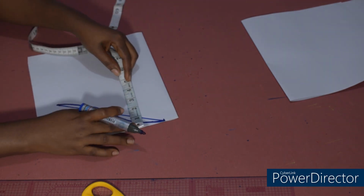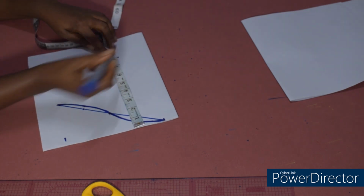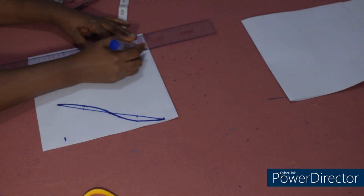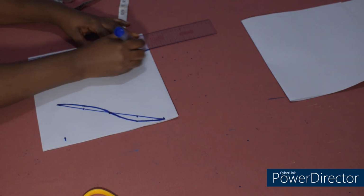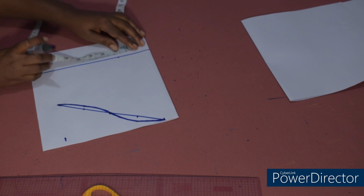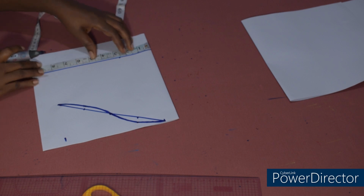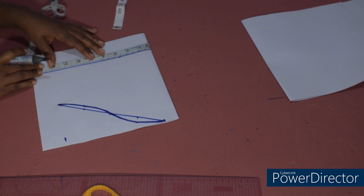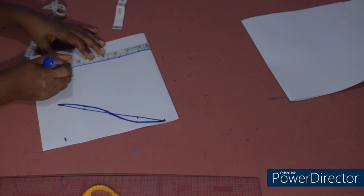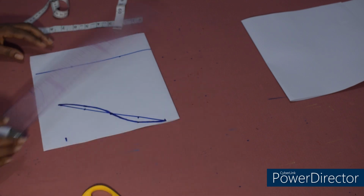So remember the length of the sleeve. The length of the sleeve is 8. So I'm going to mark, I'll draw a line at that point. This is 8 inches, which is the length of the sleeve. This one is allowance. So on that point, I'm going to measure my round sleeve. So here I'll be measuring my round sleeve. My round sleeve is 13 divided by 2, which will give me 6.5. So from this point, I'll connect to this point with a straight line.